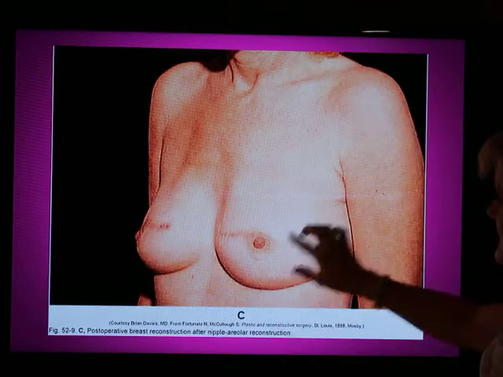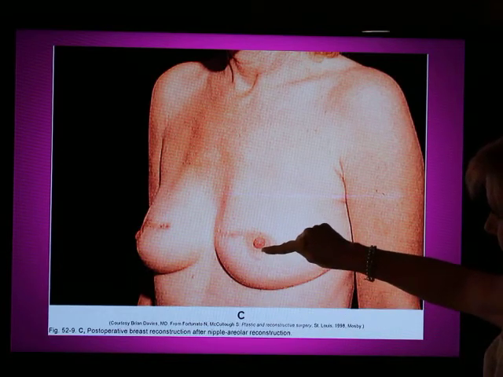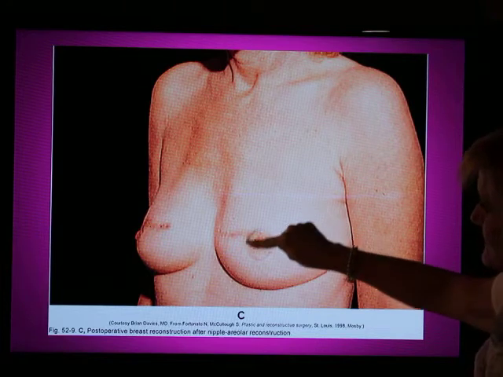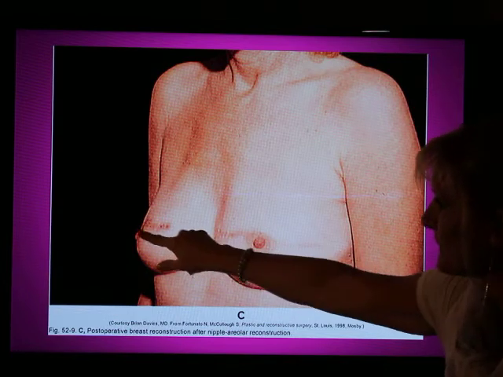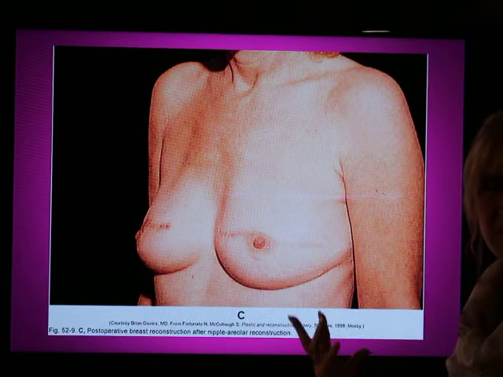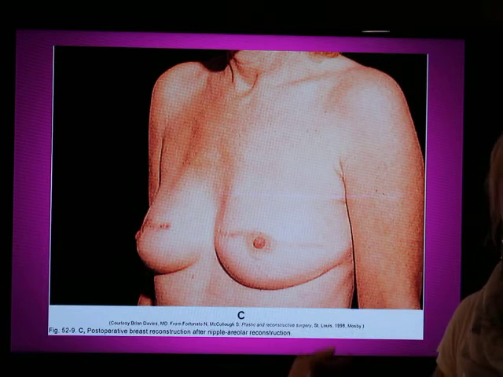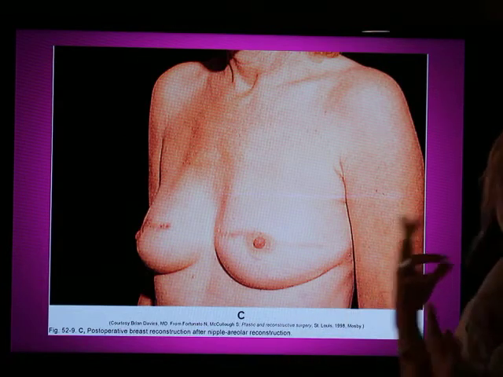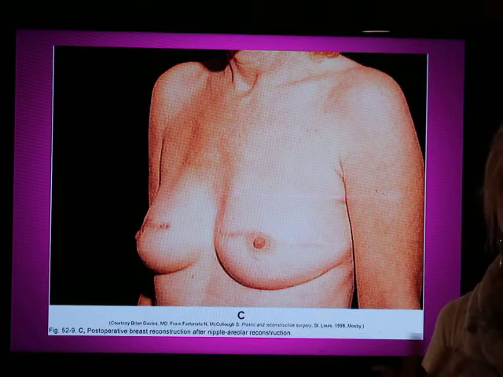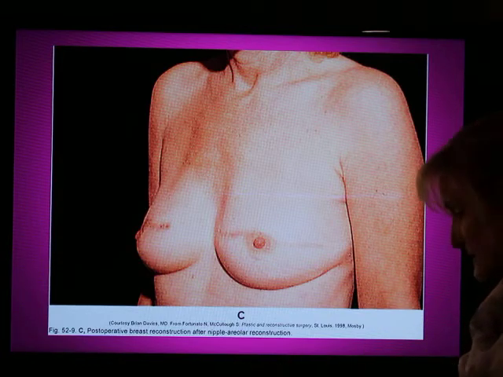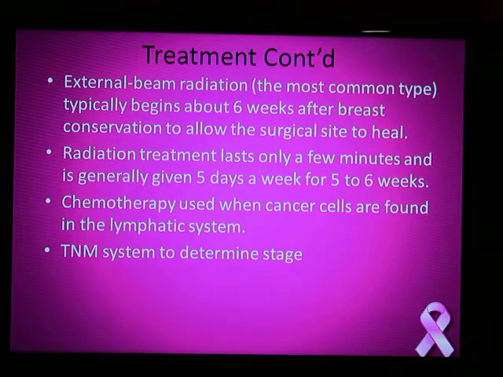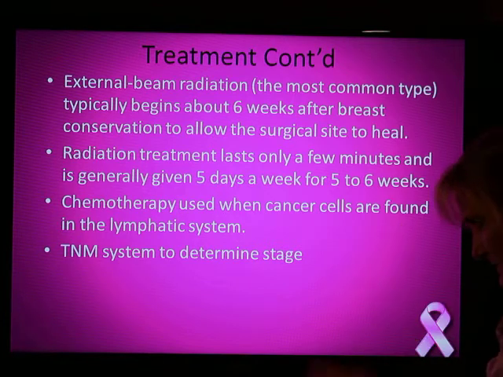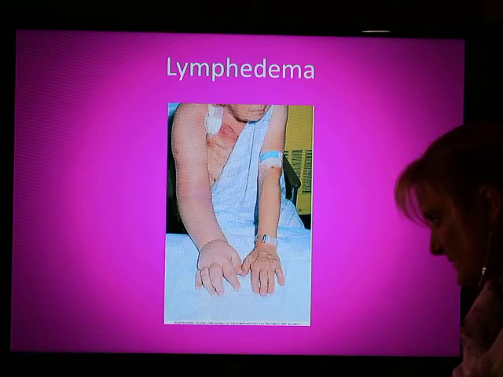And then this is where they go in and they will reconstruct the areola. Sometimes what they can do is just some light tattooing. But the plastic surgeons are great about building this up, and now they have restored this woman to a natural, feminine appearance. So this can really help women who have experienced the trauma of losing a breast to breast cancer. So they can do some really great things. If you're not familiar with radiation and chemotherapy, study this. I don't want to beat that to death. I feel like we really talked about that.